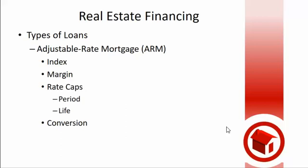So let's talk about the first thing you need to know: what is the ARM tied to? That's called an index. What is the financial instrument that we use in the United States that interest is tied to? There are multiple ones. Consumer Price Index, that's one. LIBOR, which stands for London Interbank Offered Rate. 10-year Treasury note, 30-year Treasury note. It can be attached to anything. You just need to know what it is. So the index is what it's attached to, meaning that's what it's going to mirror. If you attach it to, what's the other one? What's the big one?